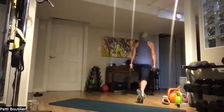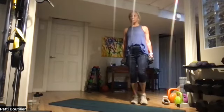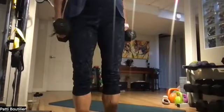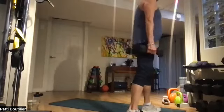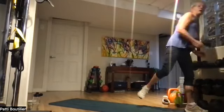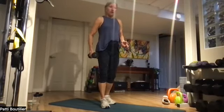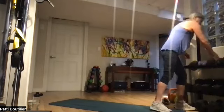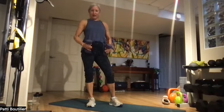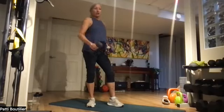All right, we're going to just do one more turn to the other side of the room. And you're going to put those weights. Well, no, we're going to do it backwards. We're going to do one arm row. Sorry, I lied. We're going to do reverse curls. Sorry, reverse flies. So lighter weights. We're going to do 8 reverse flies. Then we're going to grab our band and do one arm row.